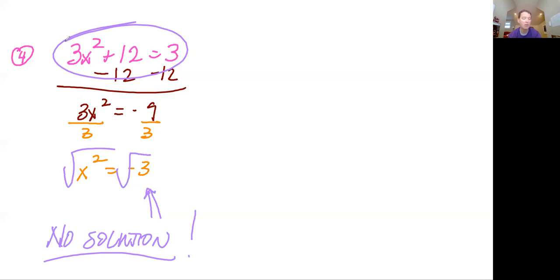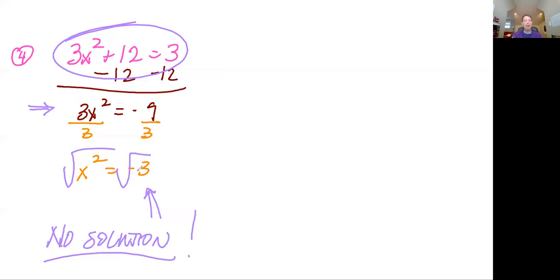So when you have to do something bad, like take the square root of a negative number, you end up with no solution. So keep an eye out for that. I mentioned that some of you even knew that right here. You might have been able to tell that we were headed towards the square root of a negative number, and that would have been a problem. So this is not really designed to be a trick question. It's a question to really make sure that you're paying close attention to this and following the rules.